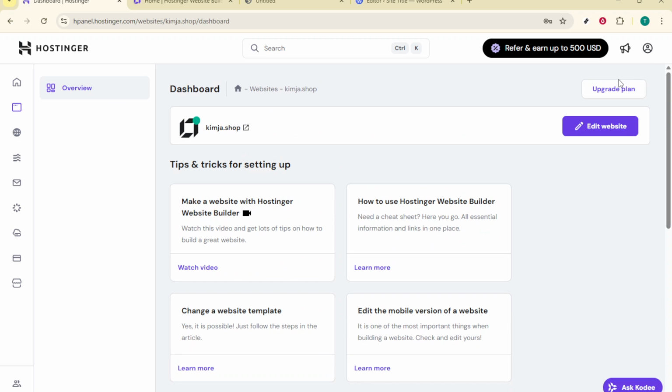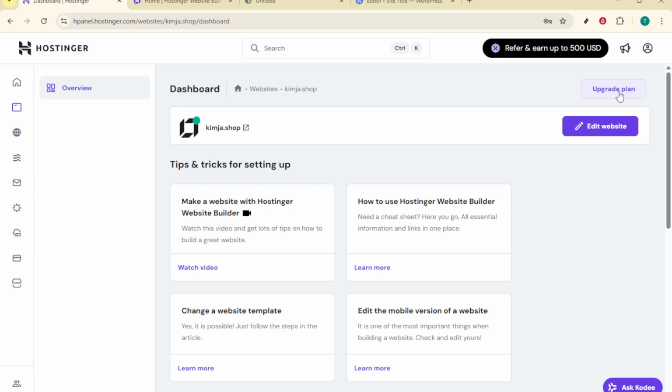Next, you'll need to enter a subdomain name for your staging site. It's a good idea to pick a clear and concise name that reflects its purpose, like staging or dev. This will help you keep track of it easily. Once you've decided on a subdomain, enter it in the provided field. After you've entered the name, look for the Create button and give it a click.